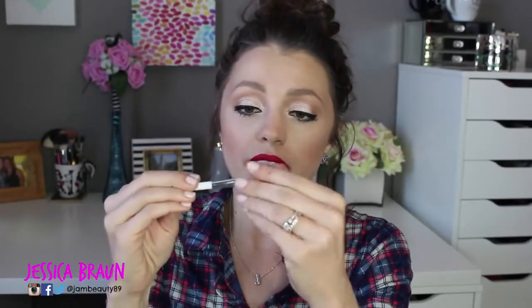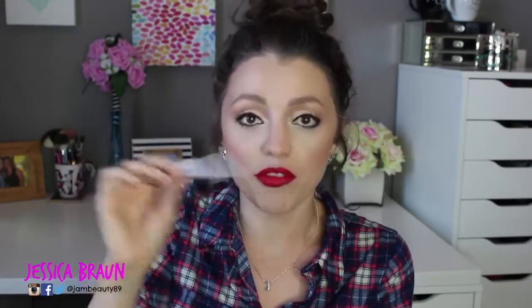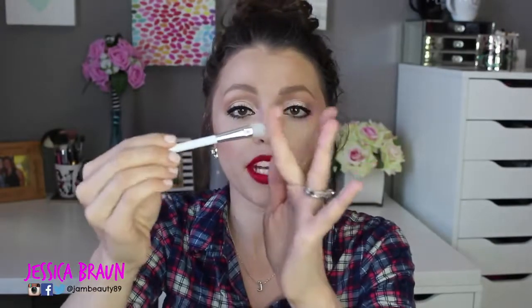Then I'll show you me applying this to my eyes today, what they look like, and how to apply them. They come in their little box with this little silicone applicator, and it allows for really precise placement, but I don't typically use this. I use my finger, which I'll show you in the demo. I just think it works better for me. But if you're really conscious of bacteria, then you might want to use this brush. It allows for really precise application, as I said. I also used it to pop a little bit in my tear duct area, which it was great for. So let's go ahead and get into it.